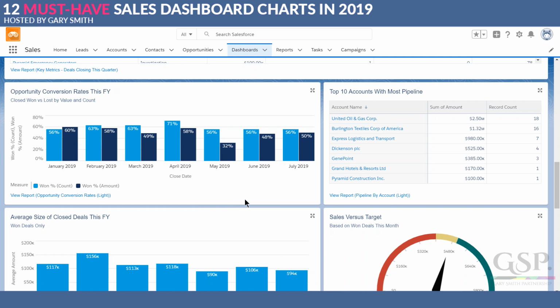Now, there's not many companies that have a conversion rate of 50, 60, 70%. Much more likely is one of two things.